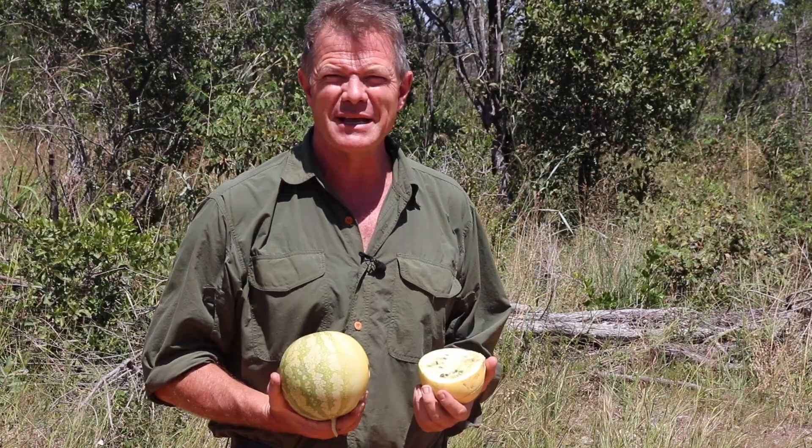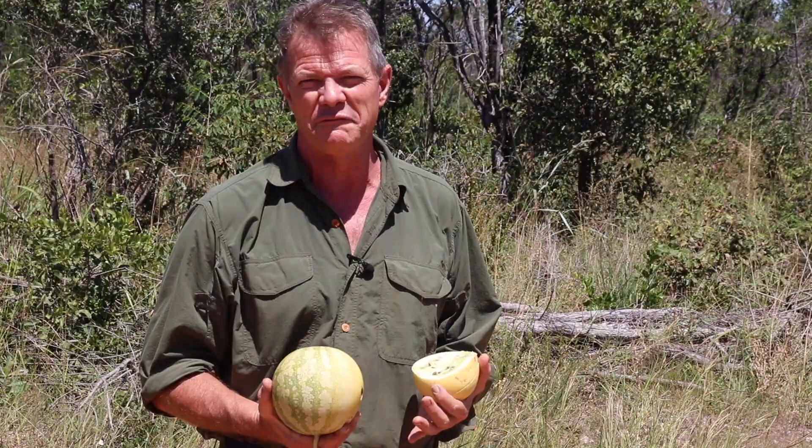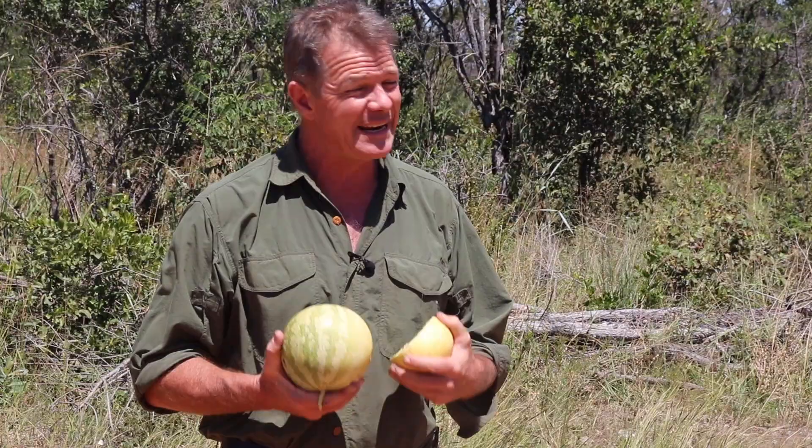How's it, guys? I'm Gus, the African Plant Hunter. This is the next episode in my ongoing series on underutilized plants that I believe have great potential as crops for smallholder farmers in Zimbabwe — and this is one of my very favorites. Citrullus lanatus is the botanical name, and if you look up the watermelon it has the exact same botanical name. It's the same species, but this is the original variety.